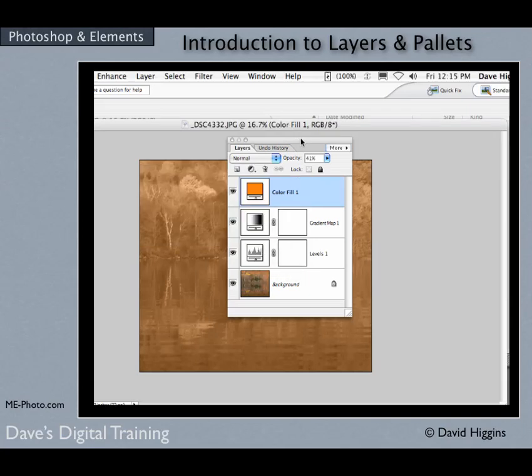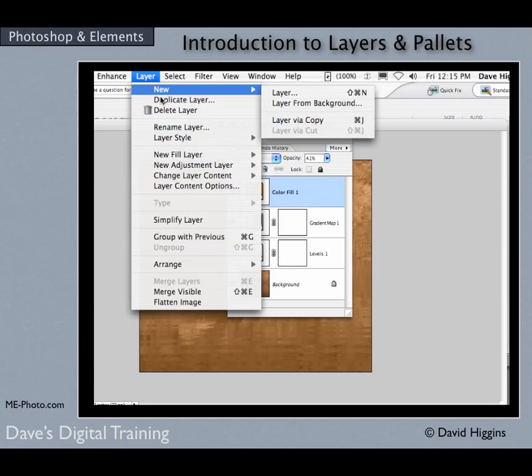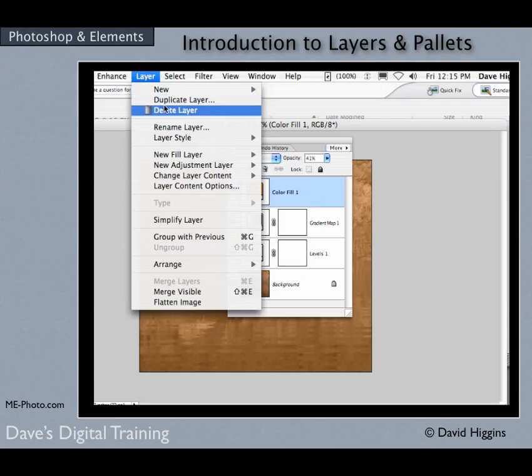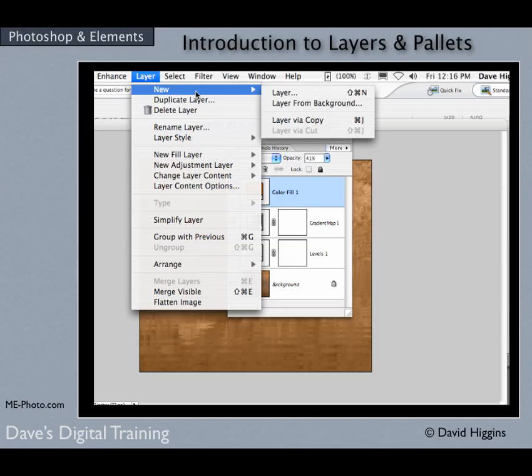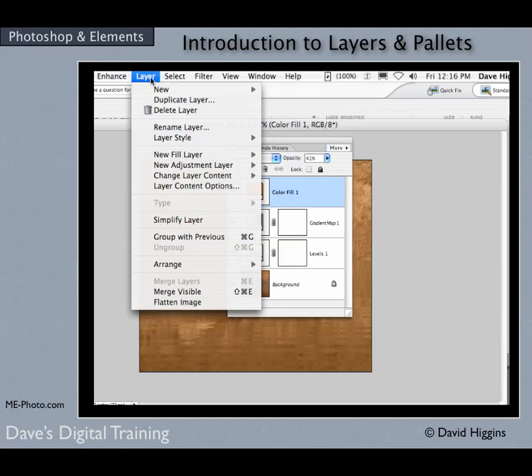Now, there's another way to access all of these. These are hard to see. Some people have a hard time with them. You can always click up here on the Layers palette, and here they are in larger, easier to see. And we can go through and do all the same things that we could do on the bottom and more. So we have the ability to access a lot of the layer features by using the Layers palette.